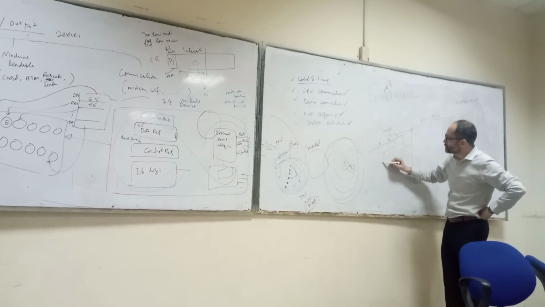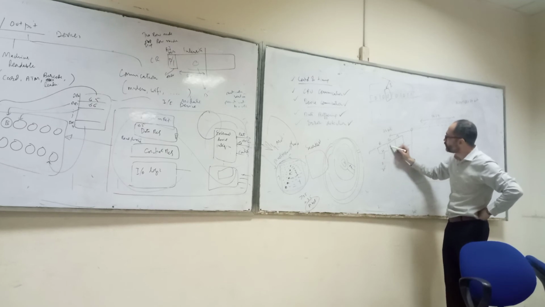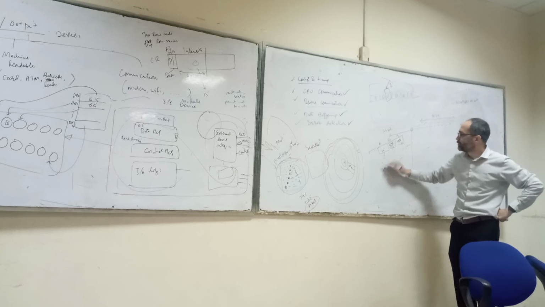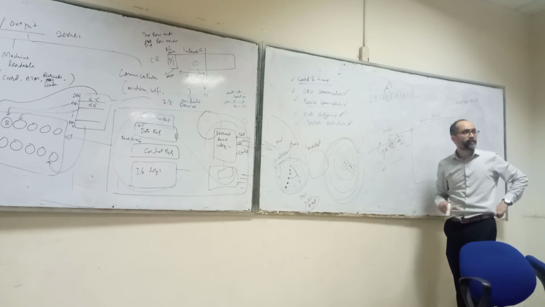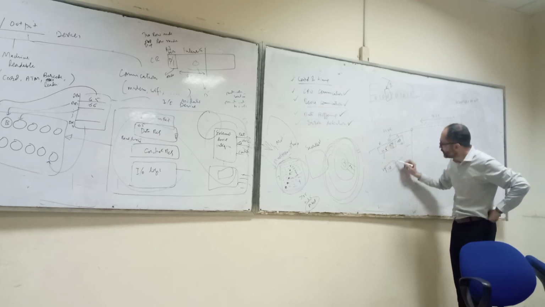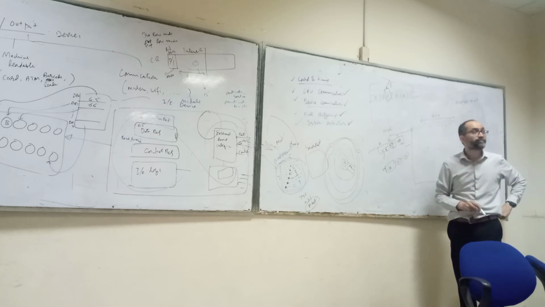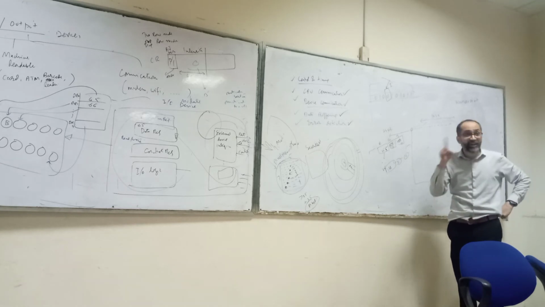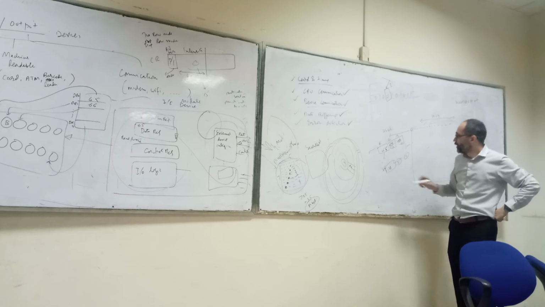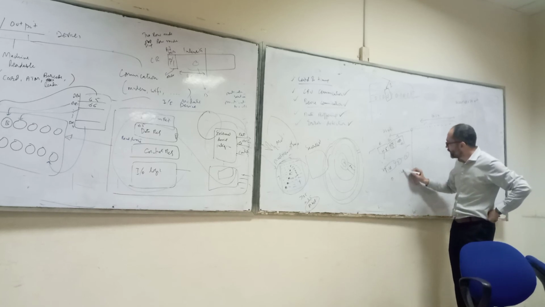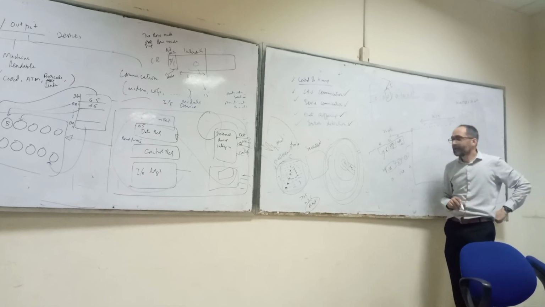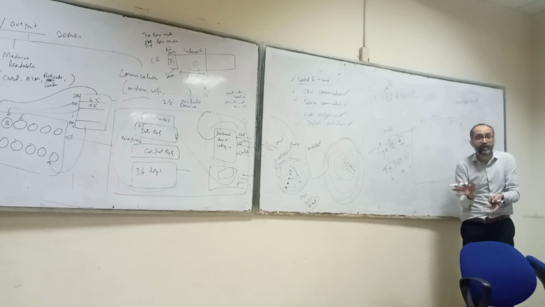Each is from 0 to 255. So it is 255, 255, and 255. 255, 0 and 0 is red. 128, 0 and 0 is light red. 0, 128, 0 is light green. And you can have combinations of different colors.